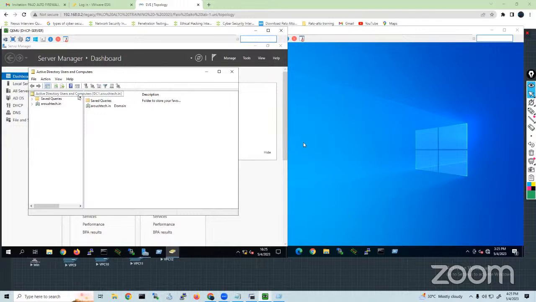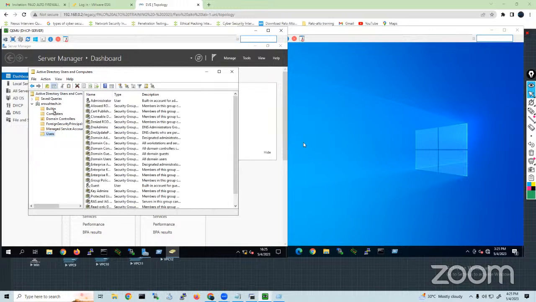DC1.aroushTech.in is the DNS name or domain name, we can say. That's a fully qualified domain name. If I expand this arrow, aroushTech.in, here you can see the multiple containers. We have the Builtin container, Computers container, Domain Controllers, ForeignSecurityPrincipals, Managed Service Accounts, that is managed service account, and Users.